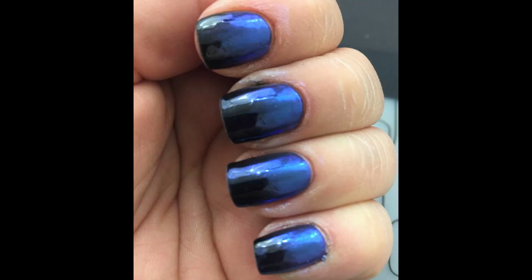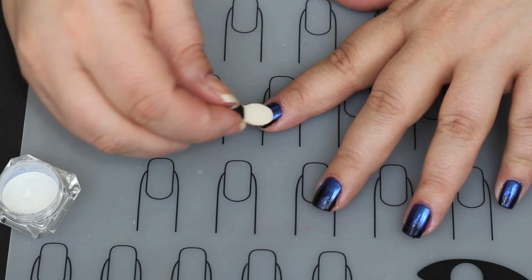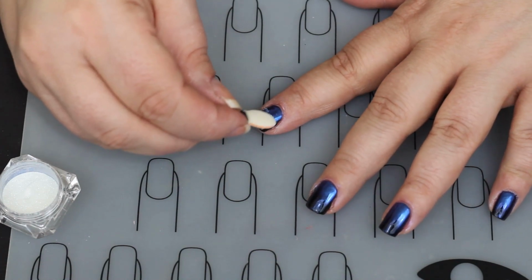So this is what the nails look like at this point. I love this look. I could have stopped right there and been completely happy with my nails for a week. Loved that look. I would have put some blue gems on that and called it a day. But instead, I went in with this kind of blue-green color.